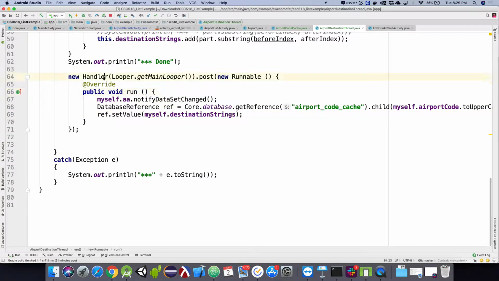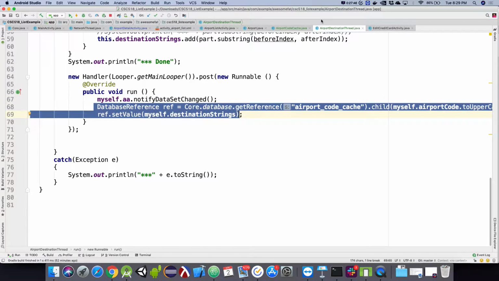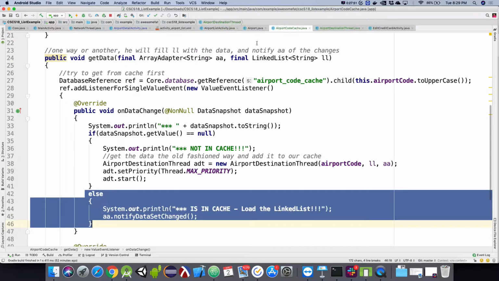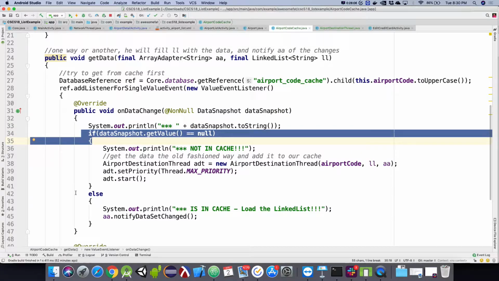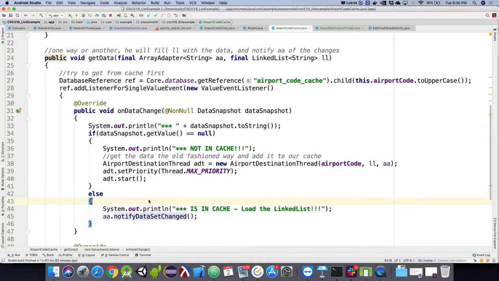All right, so in any case, the whole punchline here is after I have my data the old-fashioned way by screen scraping, I'll go ahead and throw it into cache. But this was my second asynchronous call, because my first asynchronous call happened here. Check cache, didn't find it. Go ahead and get it the old-fashioned way, and this will also write it to cache, so that the next time through, I won't get into this if because it will be in cache, and instead I'll get into this else.